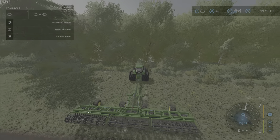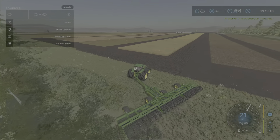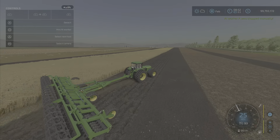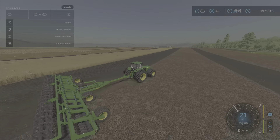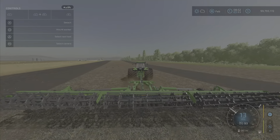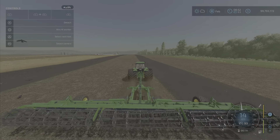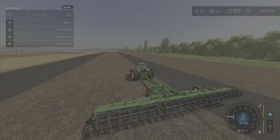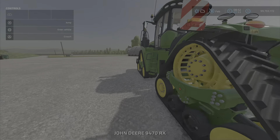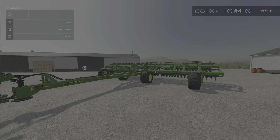One other thing I noticed: when traveling with the implement open, there's still some nice movement on the equipment — some wheel movement — as if you're actually working. It's just a very nice, well-done mod. Nothing too fancy, but it works very well and the workers seem to like it.